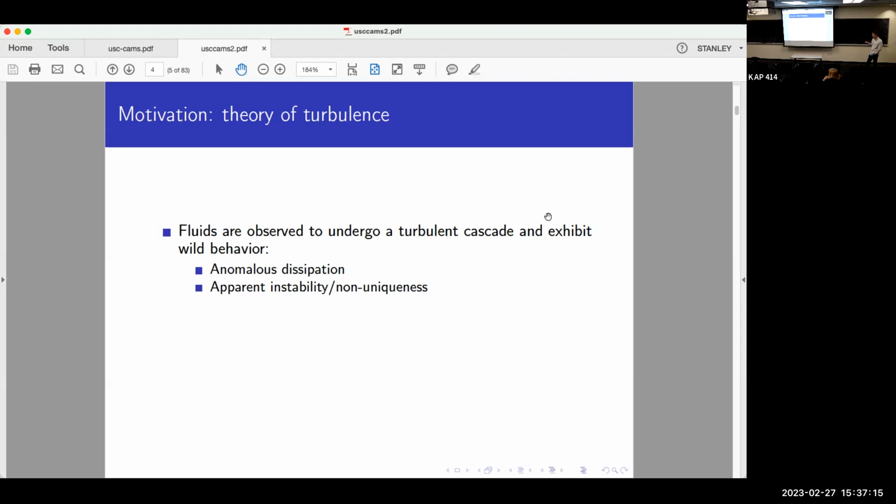There's also what you'd call instability leading to non-uniqueness. A very concrete manifestation of this is if you try to do the same fluid experiment twice, you're probably going to get totally different results if it's something very turbulent. Laminar fluids are much more stable and predictable, but for the turbulent fluids, we expect to see this kind of breakdown of uniqueness.